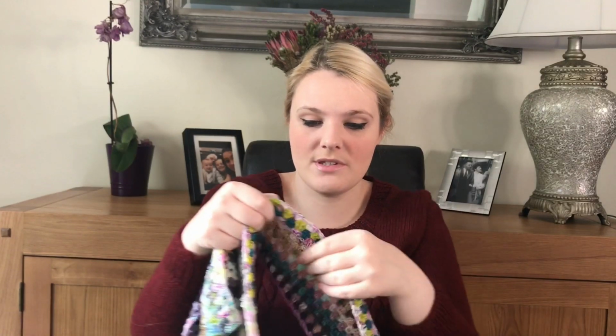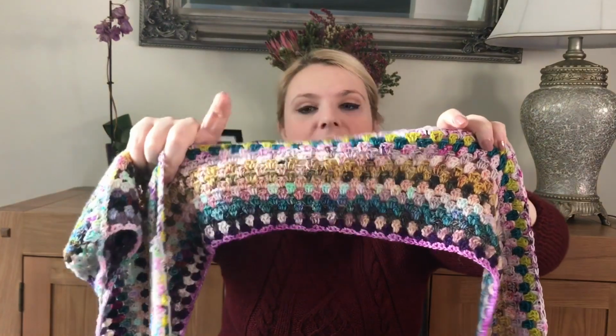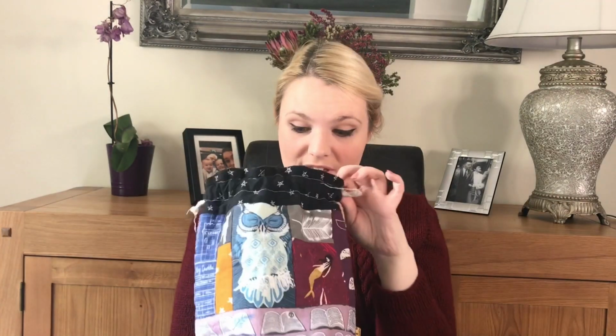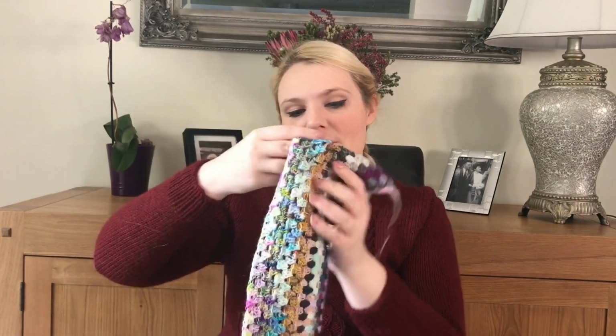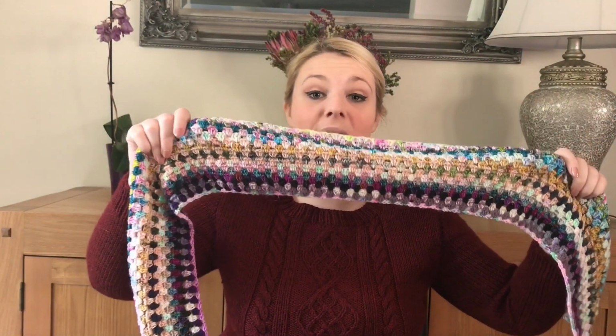So the first package that arrived was from Heather at Maiden number 40, and I added most of them pretty much straight away. But I really am enjoying adding things to this. So in my Maker's Haven bag, I have lots and lots of minis to add in. So I think I might try and add one a day during December, and that way it'll grow and grow and grow. So I thought I'd just show you this quickly to show that I am working on it, and one day in about 7 million years it'll be finished.